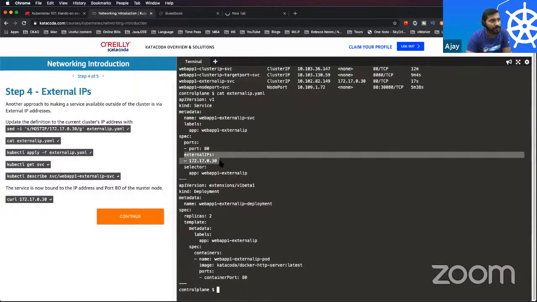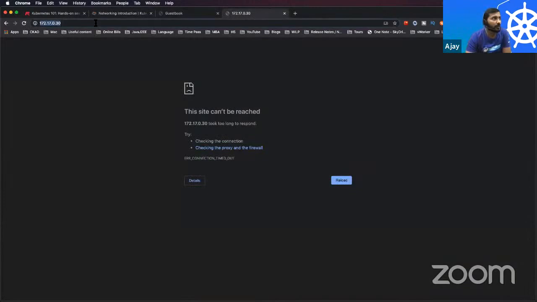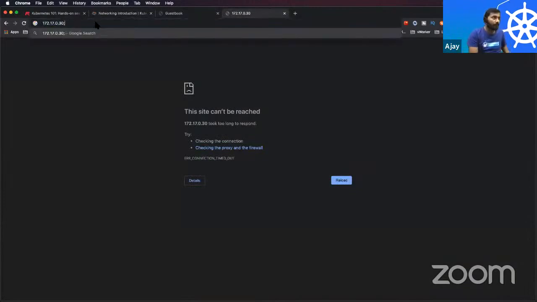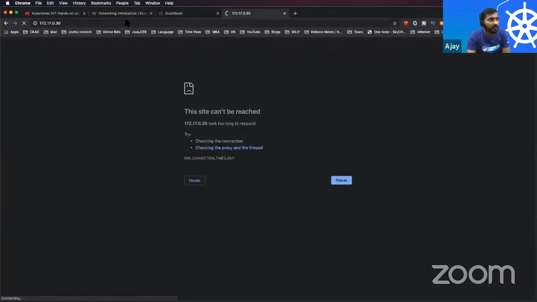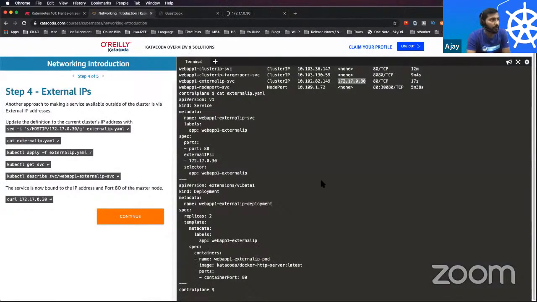We have just added this instead of the node port type. We are not using node port type here. Instead, we are using cluster IP, but we are using an external IP address with it. So this signifies that we can directly hit this particular port, and it will redirect to the cluster IP, and that's how it comes into the cluster.